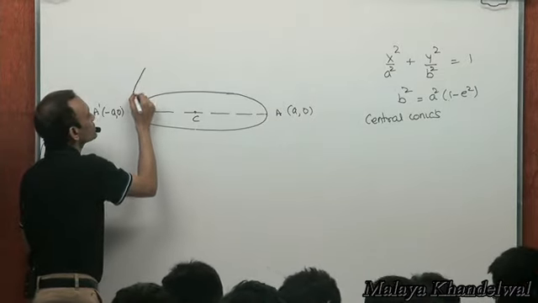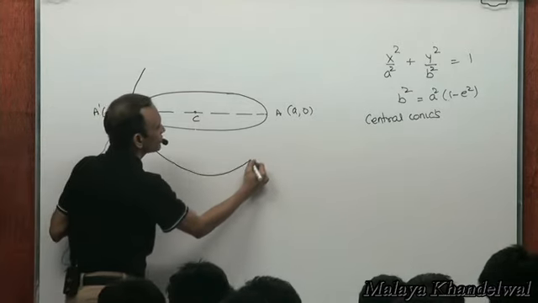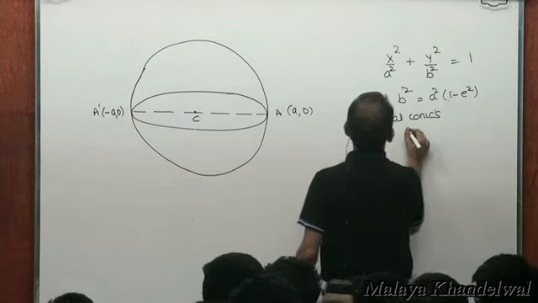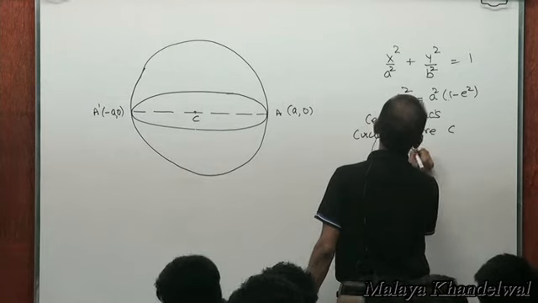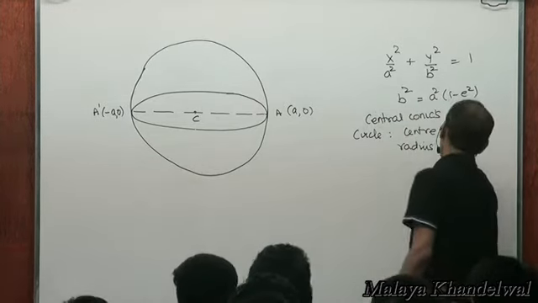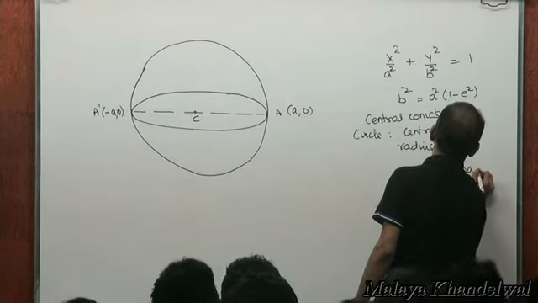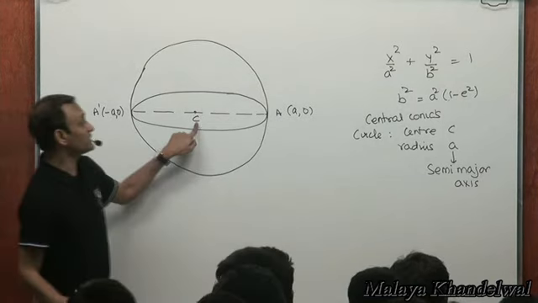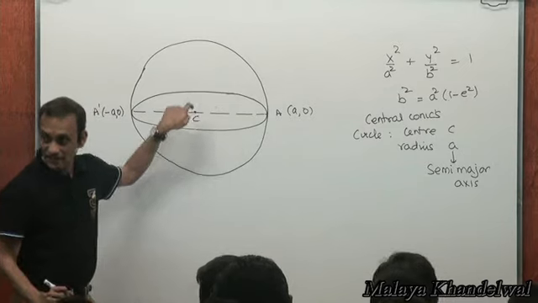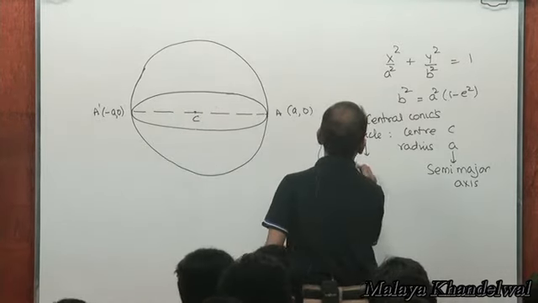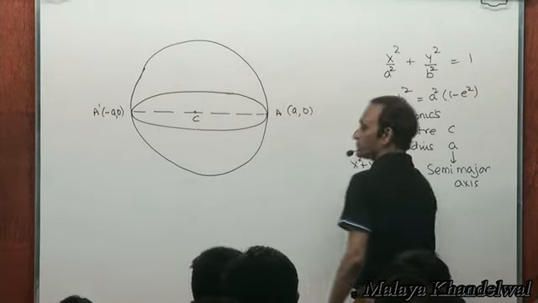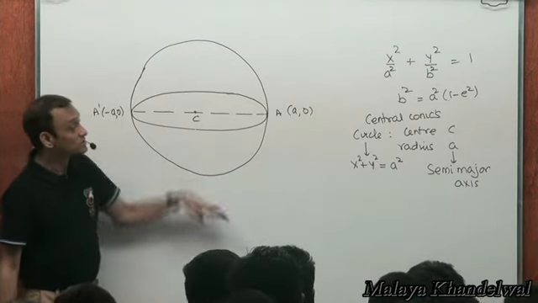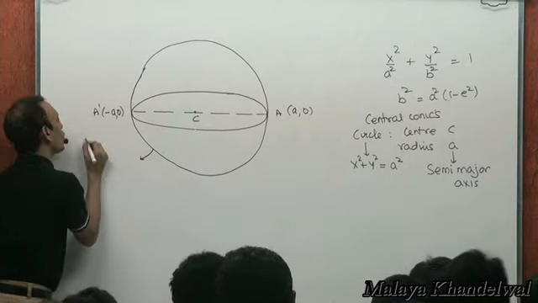Now, I draw a circle whose center is the same as the center of the ellipse and is of radius a. This is a circle drawn with center C and radius equal to the semi-major axis. Radius a, which is the same as the semi-major axis. Center C, which is 0, 0 in this case, and radius equal to the semi-major axis, a. Then the equation of the circle is going to be x squared plus y squared equal to a squared, isn't it? The equation of the circle, x minus 0 whole squared plus y minus 0 whole squared, is square of the radius a, a squared, right? This circle from now on would be referred to as an auxiliary circle.